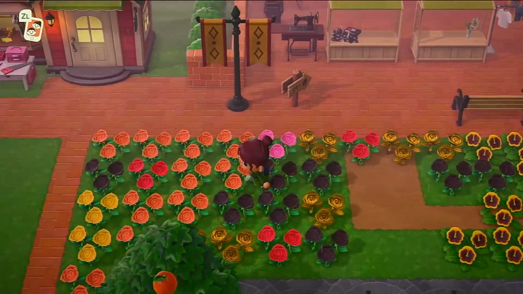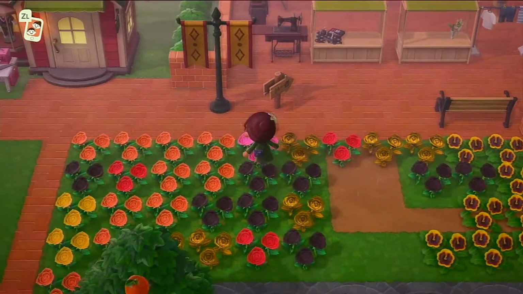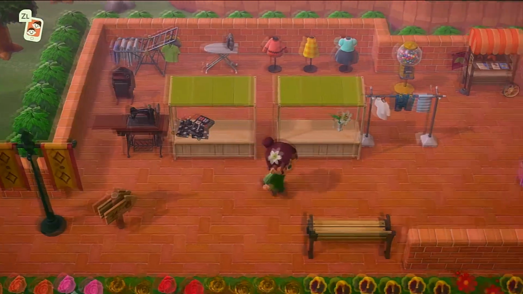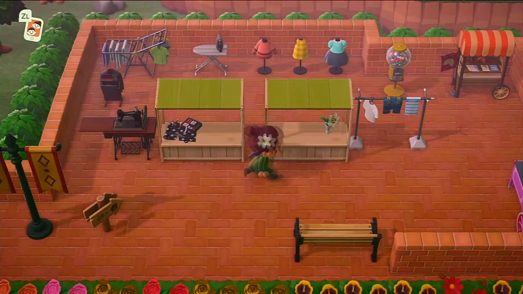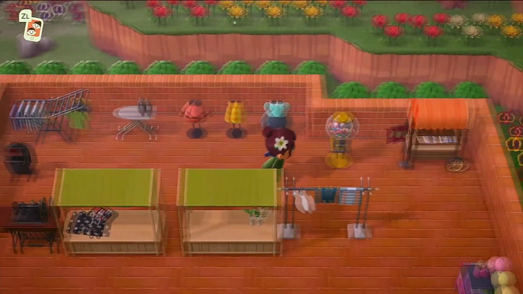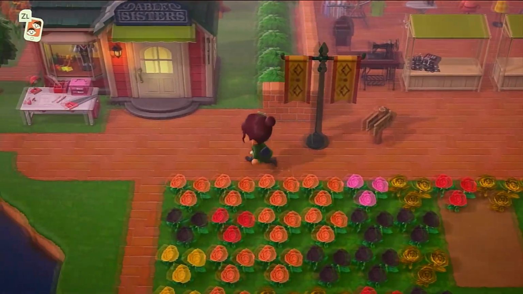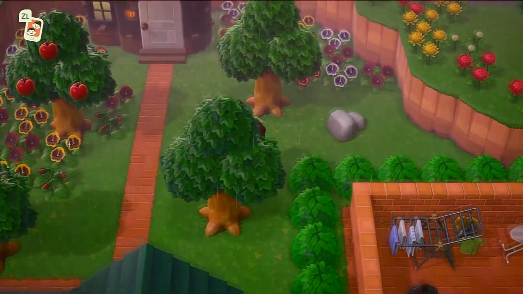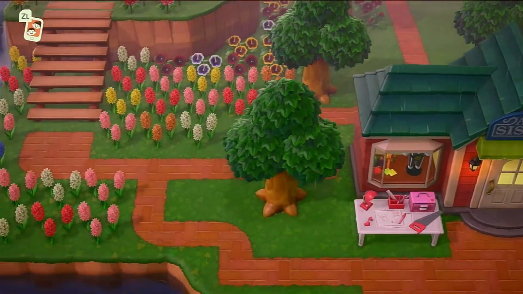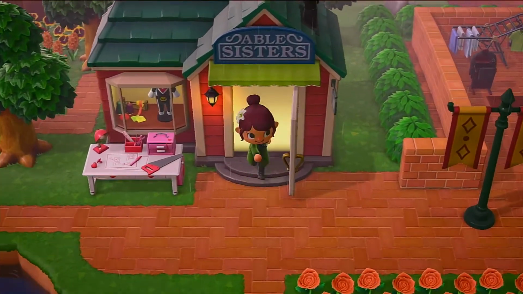Here is not very controlled. You got flowers everywhere. But it's like a little marketplace. So if I have any extra DIY recipes, I'll put them here. And it's a little clothing area because it's right next to the clothing store. And we have a bunch of bushes around here. And this is Zelle's house. We've already seen Zelle. But we can go quickly peek in here since we've already gone there today.